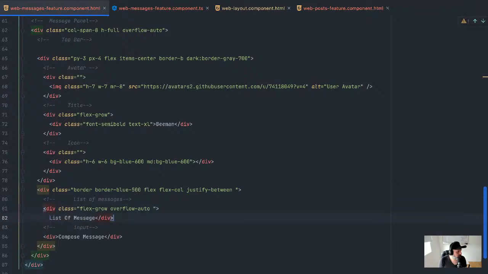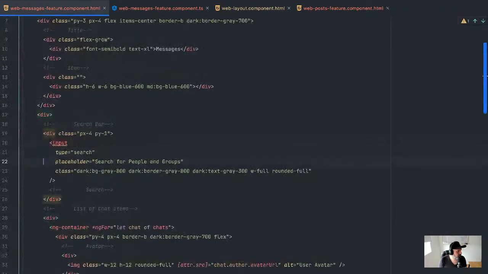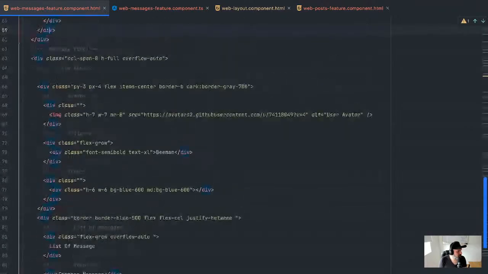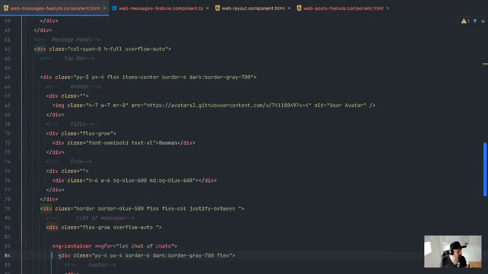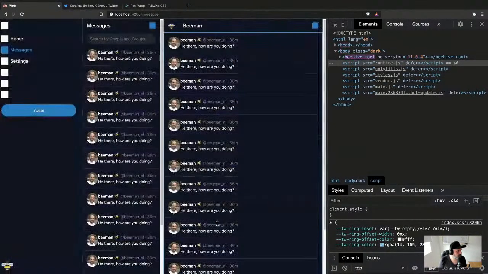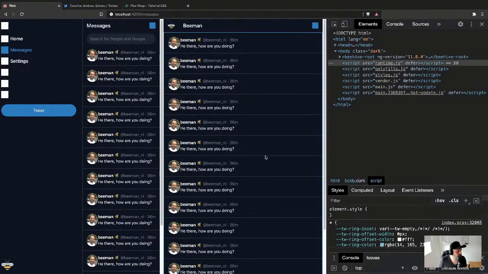It should have the overflow auto. And here, actually, what we're going to do is list over the messages. So messages are going to again have a super similar shape to the chat. So I'm going to copy over the container here, and the list of messages, and paste this in. I'm just going to render out the same data. That's a bit boring, but there you go. Okay, at least it's long enough.